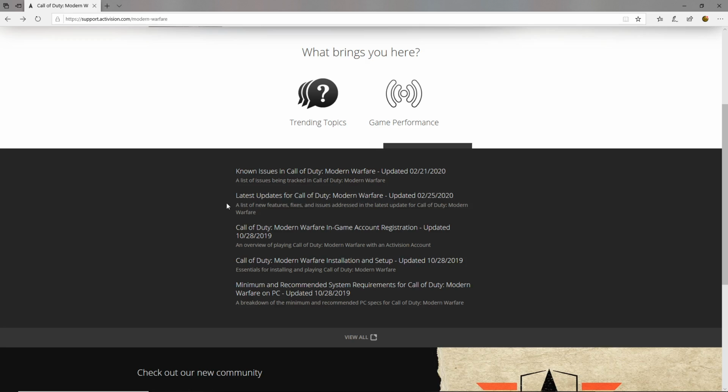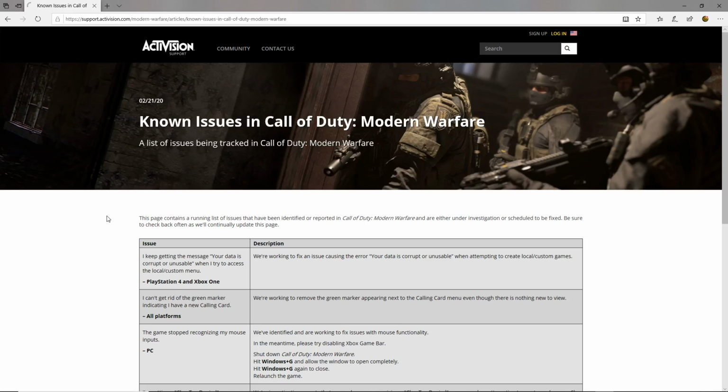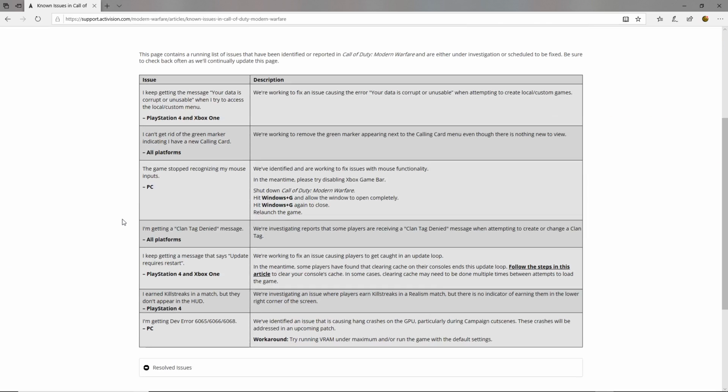Latest updates. I'm sorry, this one makes me laugh every time. Your data is corrupt or unusable. Oh, it sounds like my life. Oh, I had that for the longest time. That finally went away. I believe I actually had to reinstall the game in order for that to happen. I can't remember if that's the same timeline or not, but there was a challenge. I got the calling card, but it wouldn't go away. The game stopped recognizing my mouse inputs.